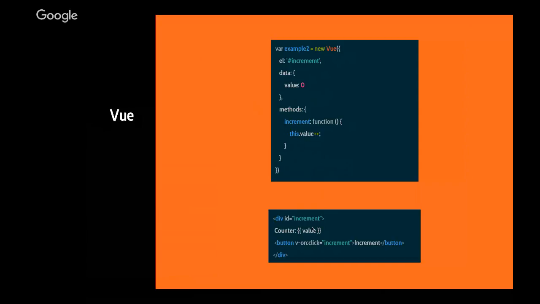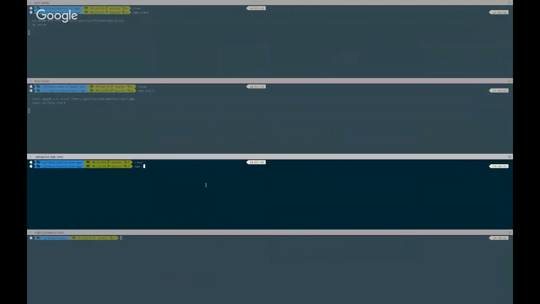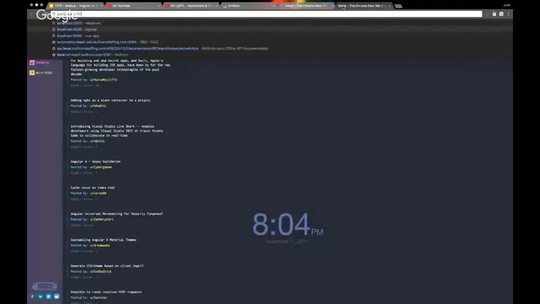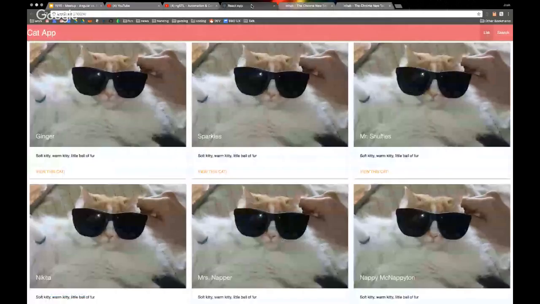Any questions on these three? Cool. So before we go on to the next one, I have to make sure I start all my stuff. I did this bit when Dylan was talking, but I was so enthralled with automation. And then we're going to go to all these different localhosts because we have a lot of applications.